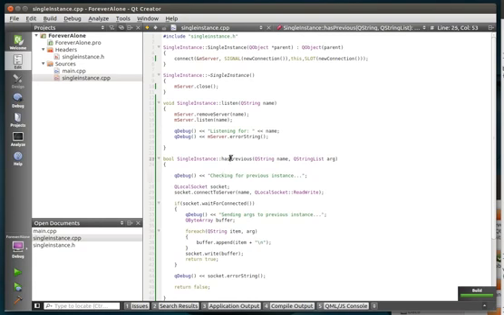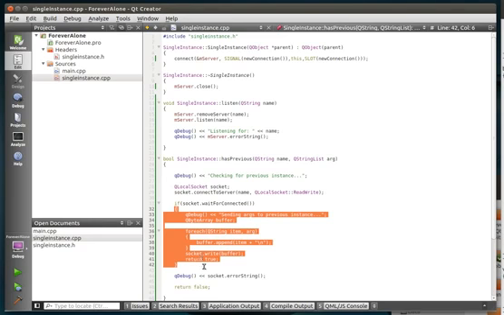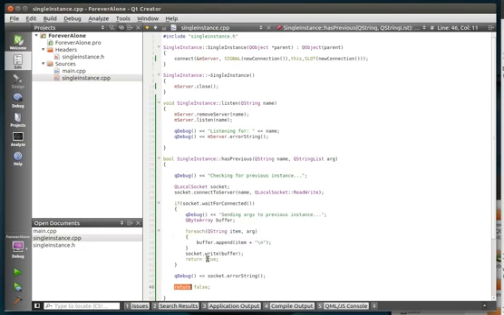All right, when has previous instance is called, we're passing the name of the channel and an arguments list in a string list. And we're just saying connect to the name channel. And if it connects, because wait for connected, this will execute. Otherwise, it's just going to return false. We're printing out the error even if there isn't one. And if it does connect, then we're going to take the arguments from the program and basically package them up into a nice buffer and ship them off to the socket. And then return true, indicating that, hey, there was a previous instance.